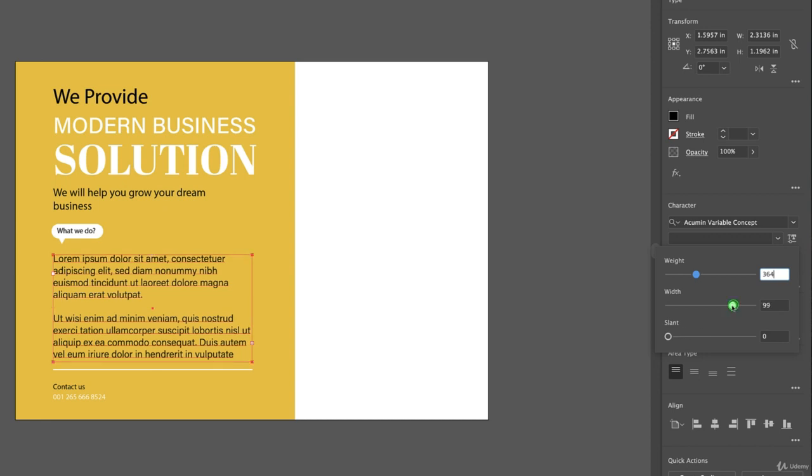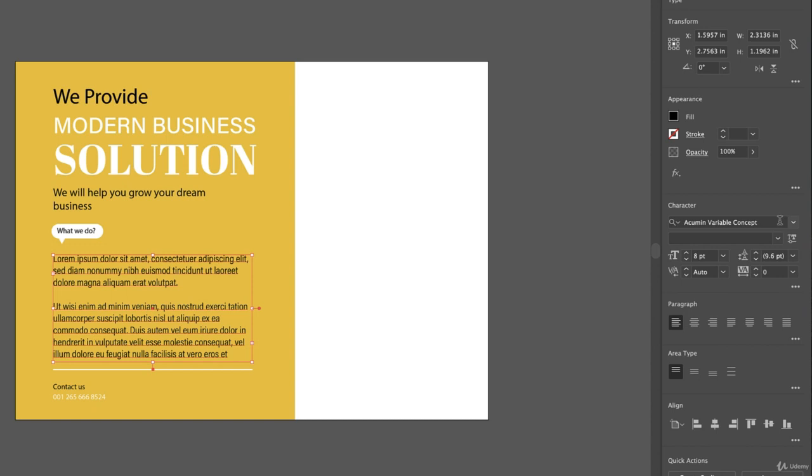And you have the width. You can make it very condensed or not condensed at all. Okay, really stretched. So it's really your choice now how to use it. And most importantly, you have the slant. It's very nice sometimes. So I'm going to slant it. This is the italic. So any variable font will give you these options or less.